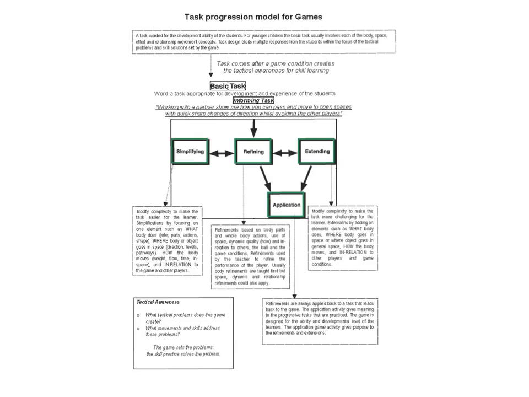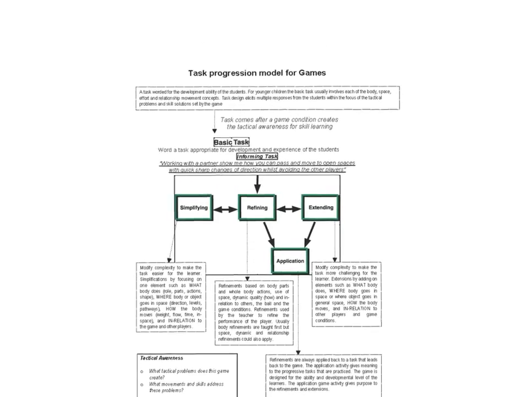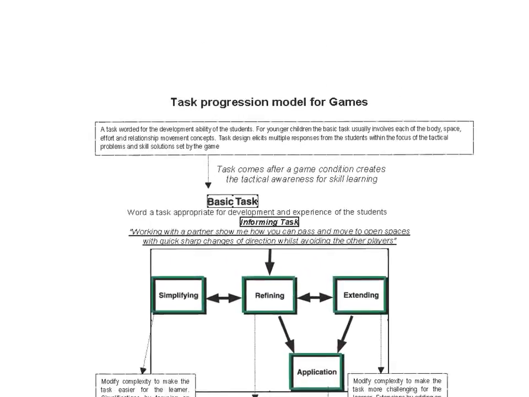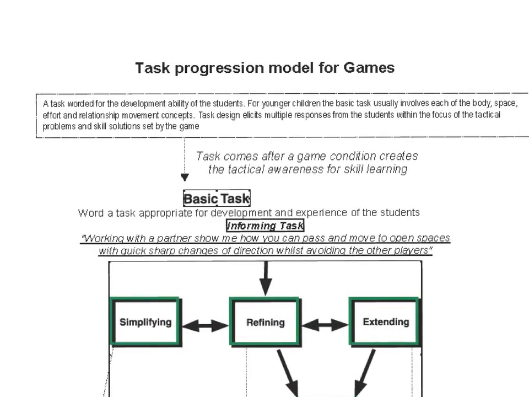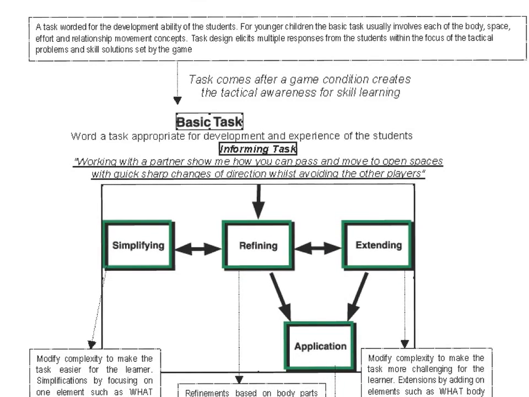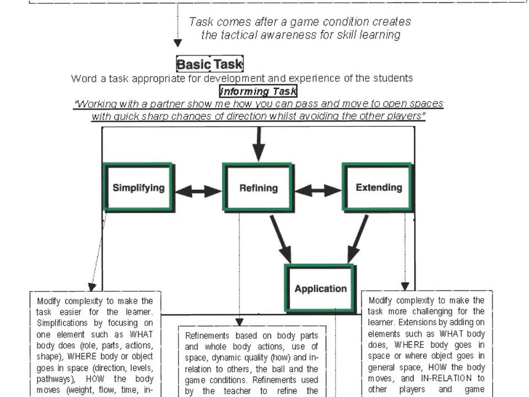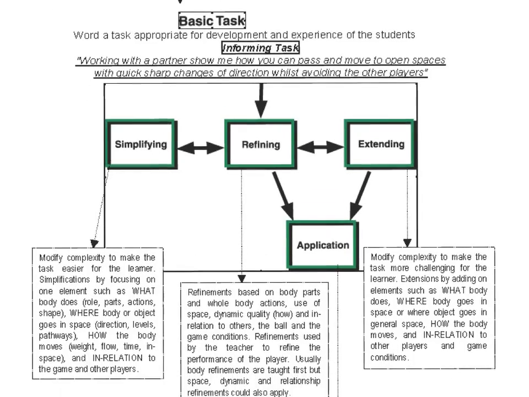As we look at the basic task model, these key headings that are shown here really tell us to think about how we develop our tasks in class. And the wording becomes very important to actually get at the type of movement variety you're after, as students at different developmental levels will have different abilities. And as you're doing this, the conditions you create will give out the tactical awareness for the skill, like we did, for instance, with the grid game that worked back to the end-ball game.